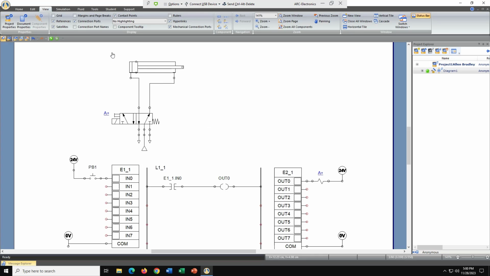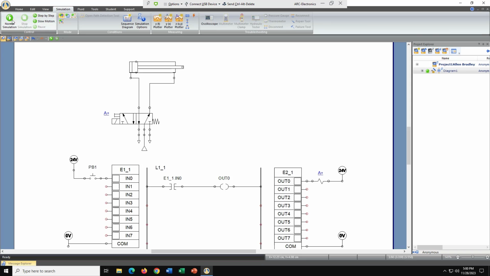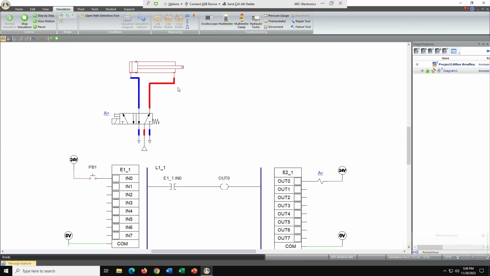So let's go ahead and run the simulation. So simulation and normal simulation. There we go. And we have pressure, so let's go ahead and hit PB1.